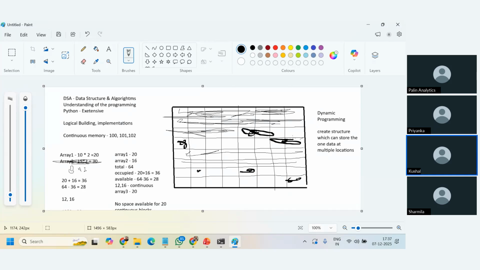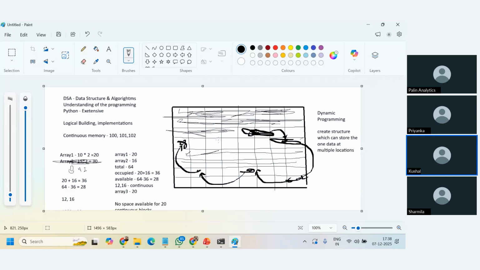Let's say this is the first one, so it will contain the address of the second location. The second element will store the address of the third element, then the third element will store the address of the fourth element. The fourth will contain the address of the fifth element, and the fifth element will contain the address of the sixth element. So like this, in the form of a link, all of these will be connected together.